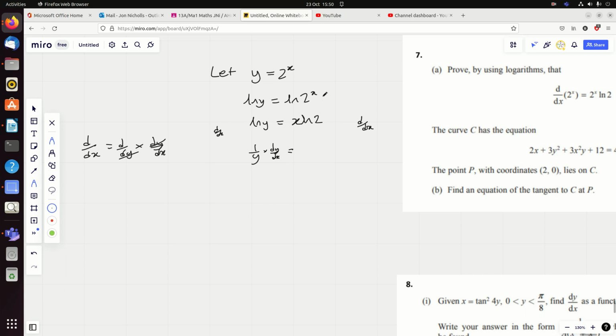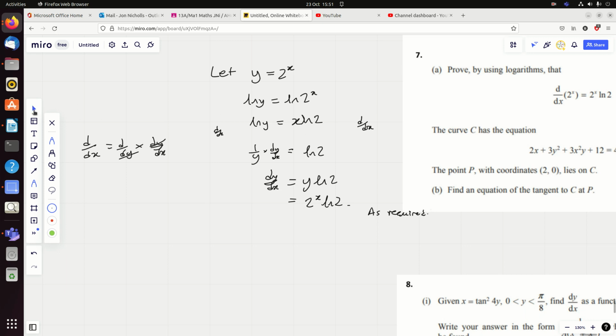Okay, on this side, it's even nicer in some ways because ln2 is just a number. It's like 3 or 7 or 15. And when you've got 15x or 3x or 7x, it differentiates to 15 or 3 or 7. This is no different. It's just going to differentiate to the constant it's being multiplied by because ln2 is just a number. You can work it out on your calculator and write it as an approximate decimal, and you'll see what I mean. Anyway, hence dy by dx is y ln2, but y is 2 to the x, so you get 2 to the x ln 2 just as required.